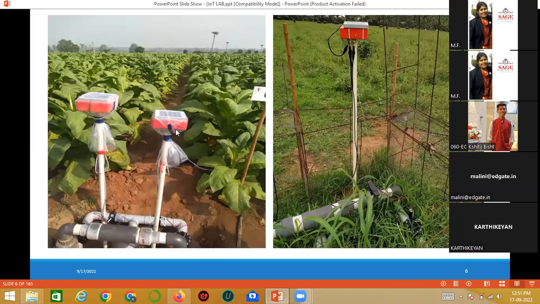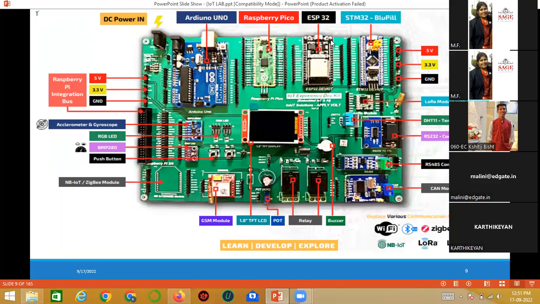So that's why STM32. Since you are quite familiar with 8-bit and 32-bit microcontrollers, you can learn two types of programming languages here, embedded C as well as Python. So it will meet the industry requirements. Whatever the industry is expecting from final year students, this kit will meet. Like that only we have designed this kit. With the help of embedded C as well as Python, we can program all 4 microcontrollers.